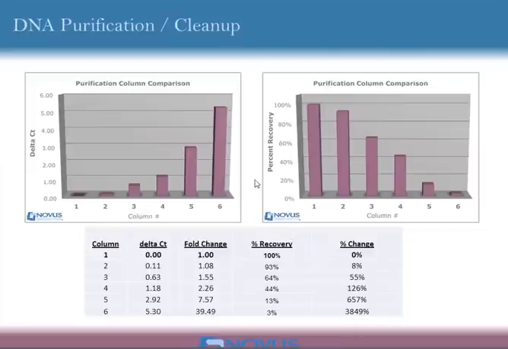So very, very important to make sure that you have a good column, recover the most DNA that you possibly can after purifying and then cleaning it up. The differences between 1 cycle really won't affect your experiments very much, but as soon as you start to get more than 1 cycle, 2, 3, 4, 5 cycles later, you're really pushing it as far as being able to quantify your DNA.